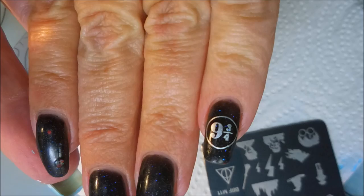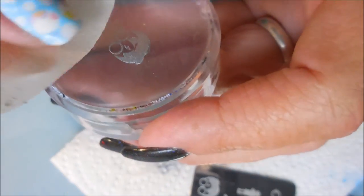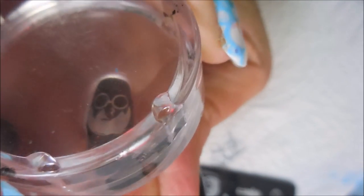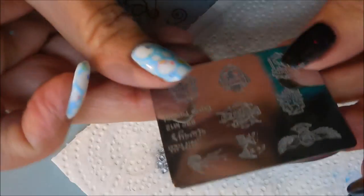I was worried that since these images were so small that you weren't going to be able to see or even tell what some of the images were, but I'm super stoked that they just picked up great. I didn't have any issues with any of them. Now the one I use in a little bit for the Gryffindor crest is a little small and a little hard to read, but the other ones like Hufflepuff and Slytherin, you can read quite well. Gryffindor's just got a lot going on, like a coat of arms. It's a lot of detail.